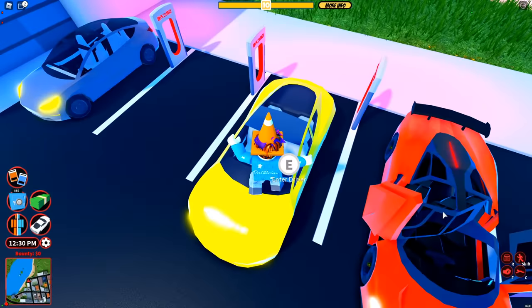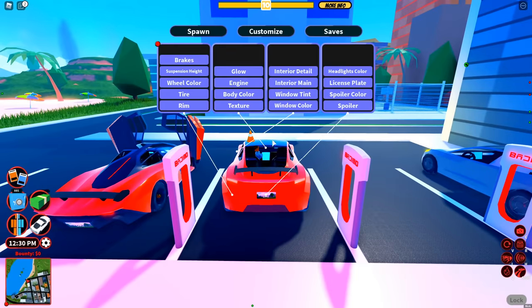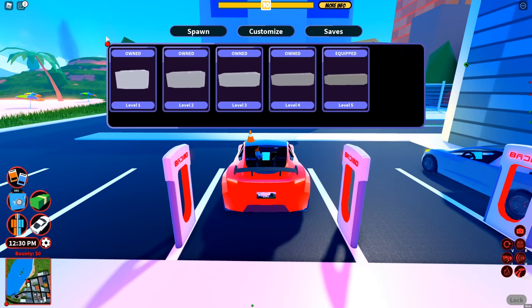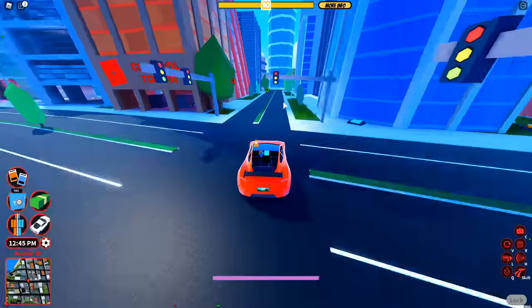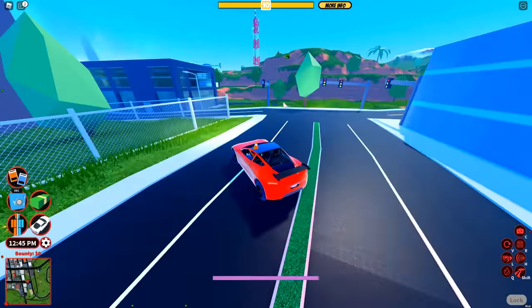Anyway, we're going to be racing the Roadster first, so here we go. This is the Roadster, $600,000, and I want to make sure this engine is level 5. We want everything equipped to level 5. As you guys know, the Roadster is incredibly fast for its acceleration. So as you can see, it already goes very, very fast.